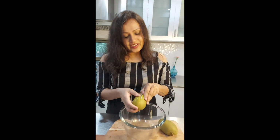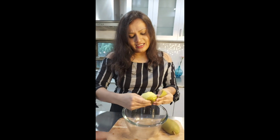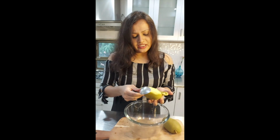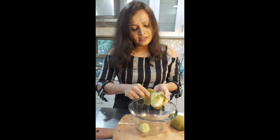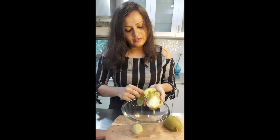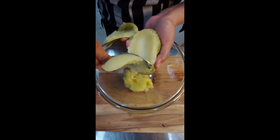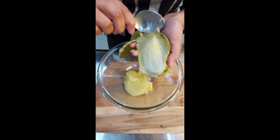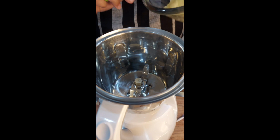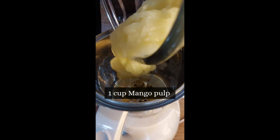The mango skin is already coming off due to boiling. So I'm just gonna take it. It's a little messy job. कोई नहीं, I'll use a spoon. Scrape off the pulp. And now I'm going to put the mango pulp inside a mixie.